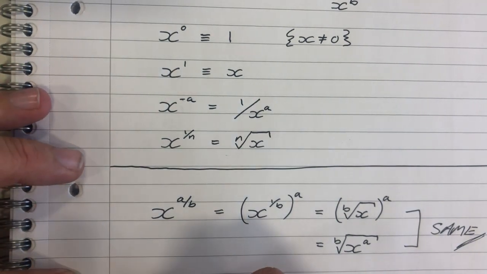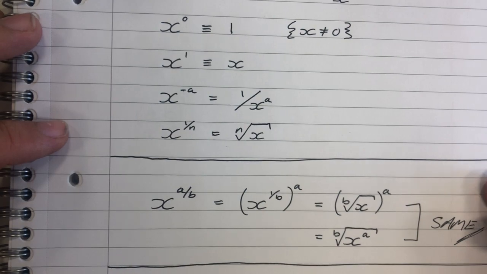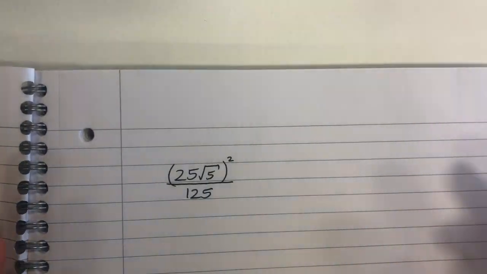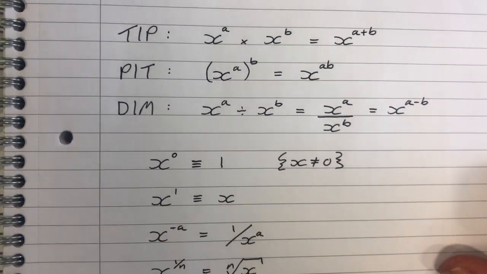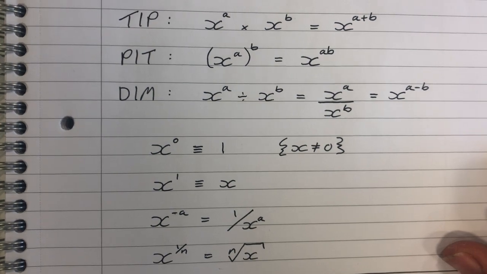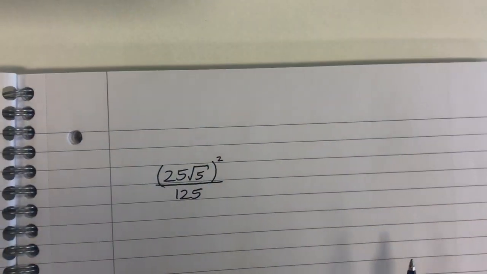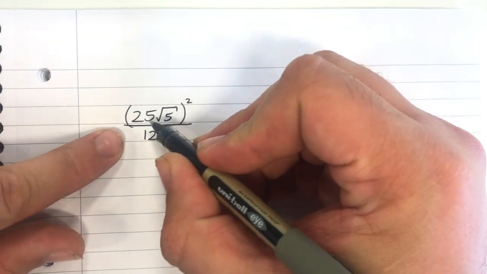All right, so that's all the algebraic rules that you need to be aware of for A-level maths. A couple of examples then. First one involving some numbers. All of these rules are algebraic, and yes, we do apply them a lot to algebraic expressions, but students tend to forget that they apply to numbers too. As long as the base is the same, in this case the base was x, these rules apply.